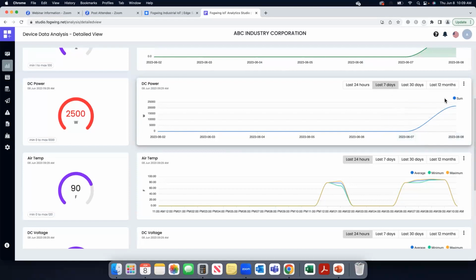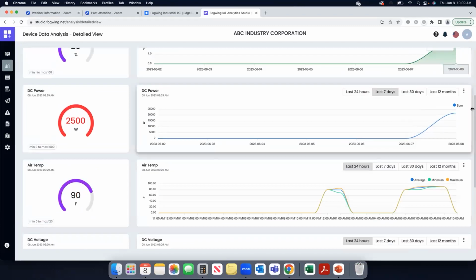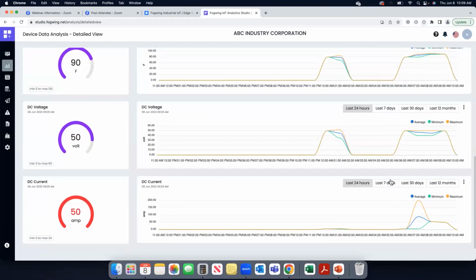It basically goes on a 7-day basis. I can see that today this much production happened. So I can simply change that value and look at the sum value, the average value, or the trend value, depending upon what you want to see. And this will become concrete; you don't need to redo it. It gets stored. After that, every time you come to this page, it populates the same data again and again as per your preferences, your way of looking at it.